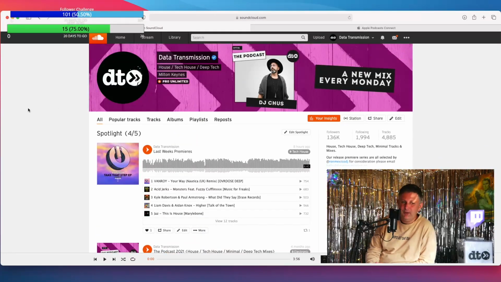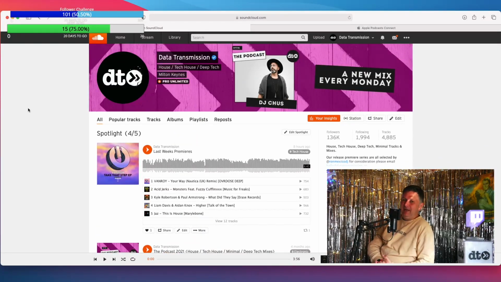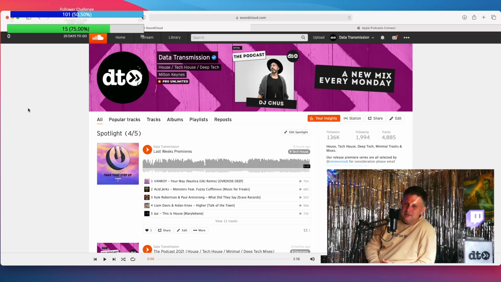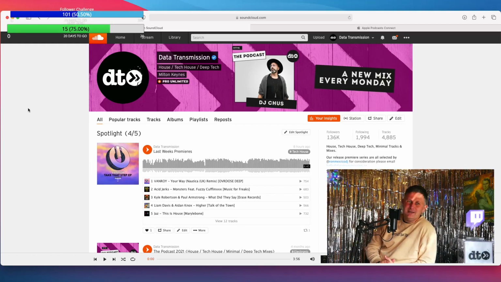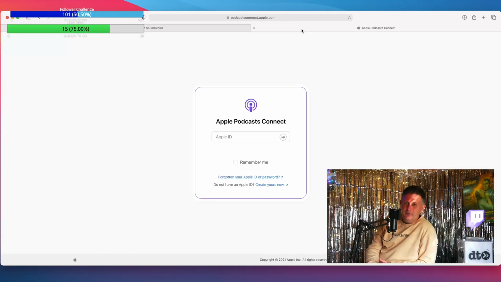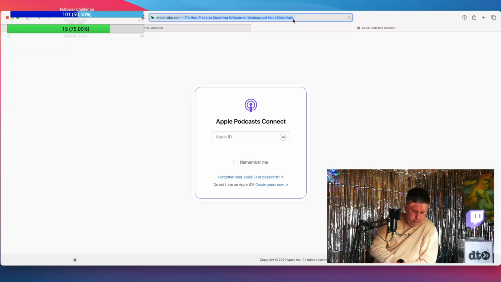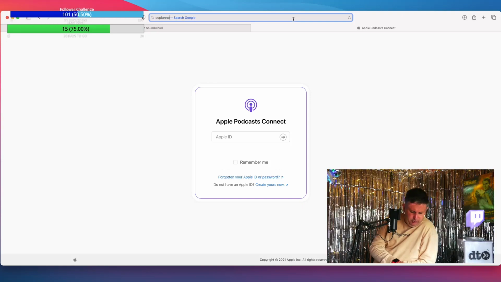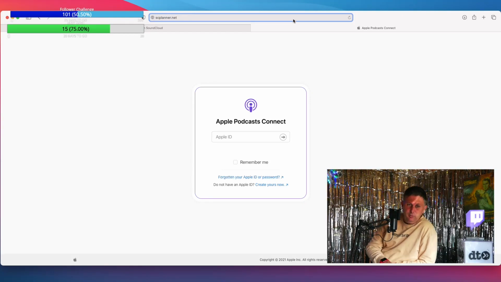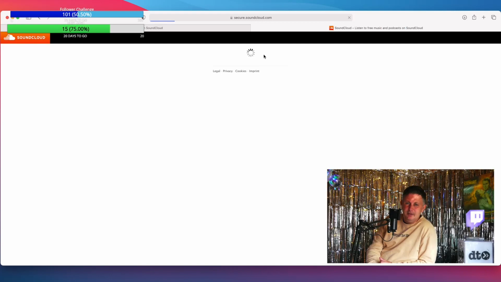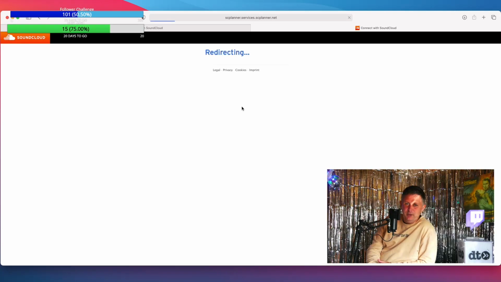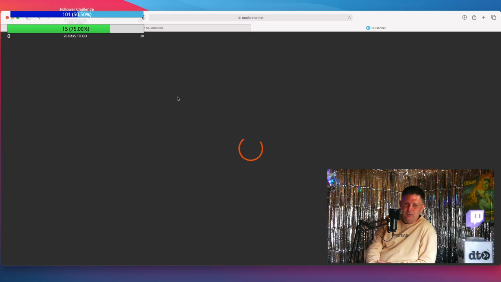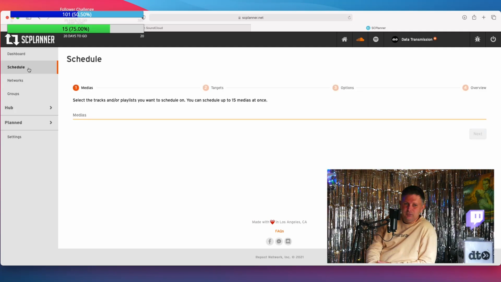Doing swaps with other artists, whether they only put you on for a day or forever, definitely. If you've got a group of mates, get them all reposting each other and accessing their fan base. If you want to control how long your repost stays on for, like if you're doing swaps with people, there's a thing called scplanner.net, which is absolutely wicked, and it allows you to repost and schedule reposts.